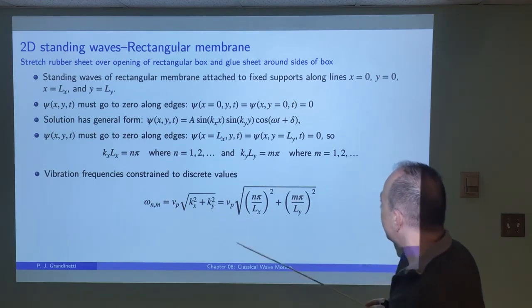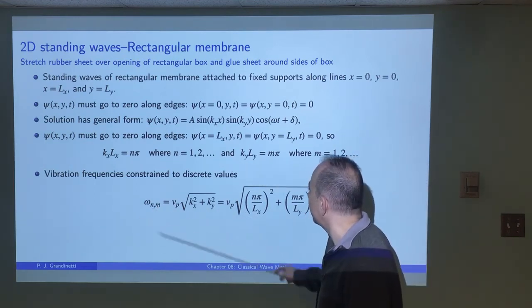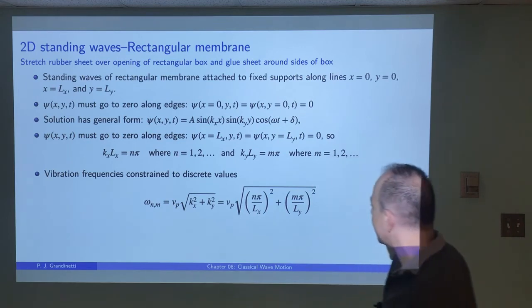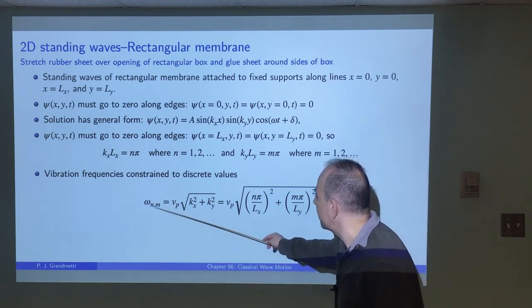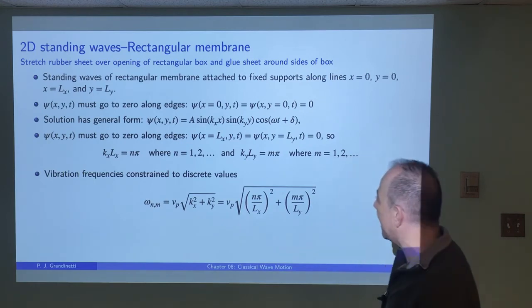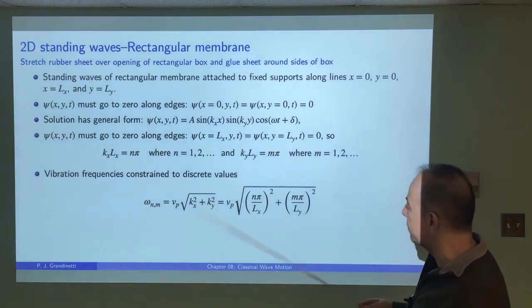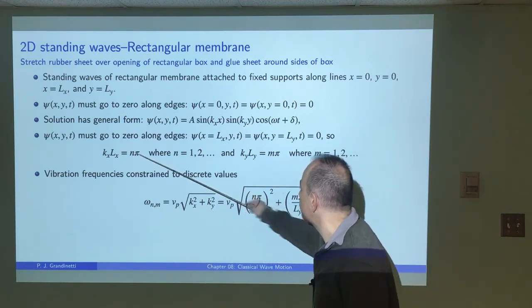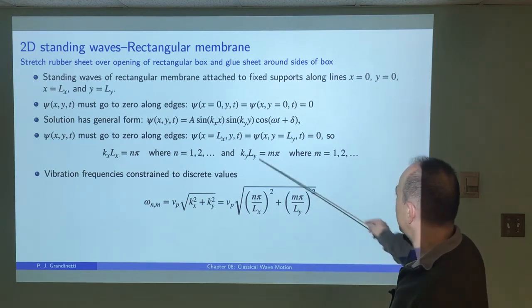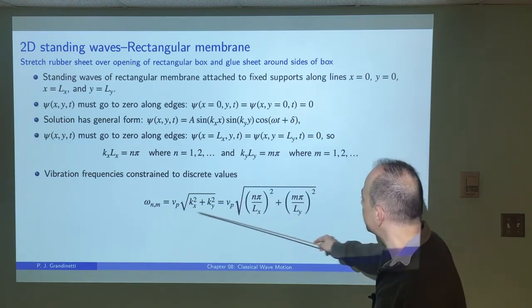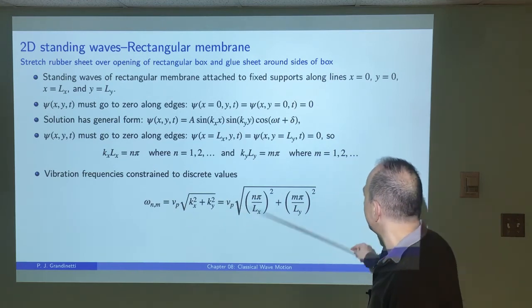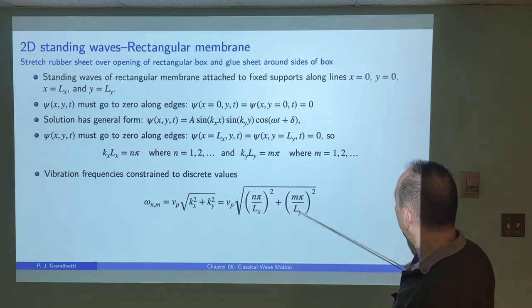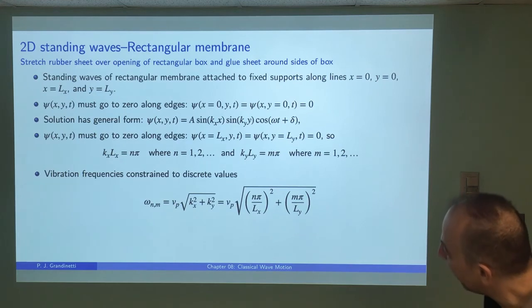And so now we know, from what we learned before, that the frequency is equal to Vp times k. So now we're going to write it in this form. The frequency is now going to be indexed by n and m. Remember, in the 1D case it was just indexed by n, but now it's going to be indexed by n and m. And these k values, which are constrained, now we'll have these values. So if we rearrange these to solve for k, we see that omega is going to be Vp times the square root of, now we have, n pi over Lx squared plus m pi over Ly squared. Those are our values for omega.